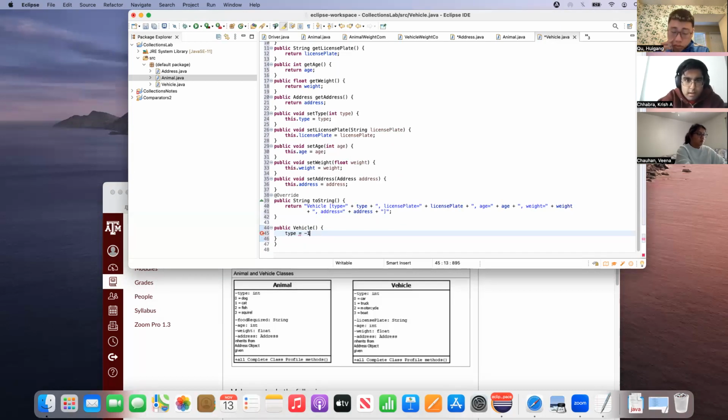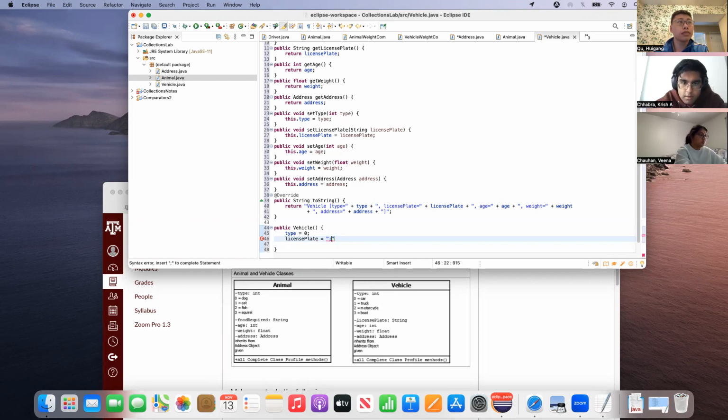Okay. Maybe say type 0 to start with. And then licensePlate equals empty quotation marks, not parentheses. Oh, okay.